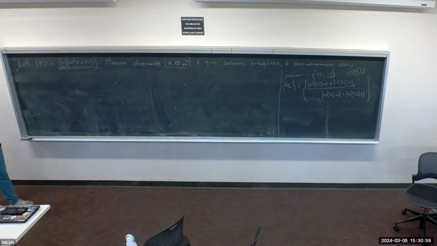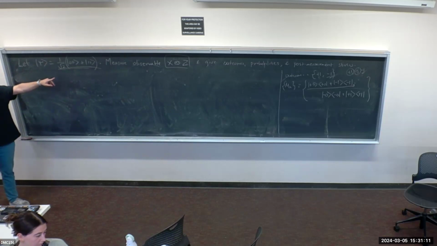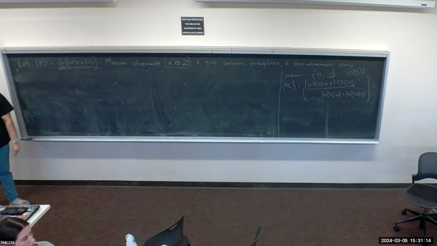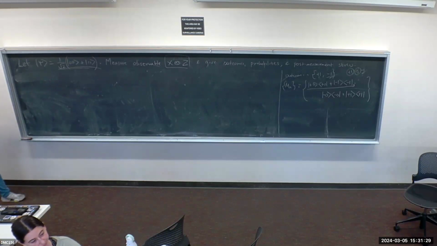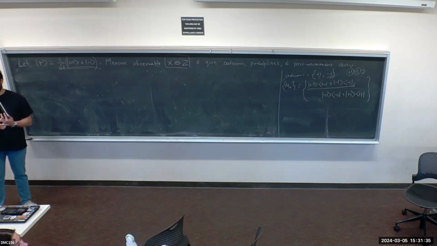So how can we make sure we don't have an outcome of 0 that we cannot determine by calculation? You just check if you have the complete basis. This was a 4x4 matrix, X tensor Z. So do you have 4 orthogonal states? If you have four terms for a 4x4 matrix, then it's a complete basis, so there are no hidden eigenvectors with eigenvalue 0. Make sure that if we have k outcomes, then we will have k post measurement states.